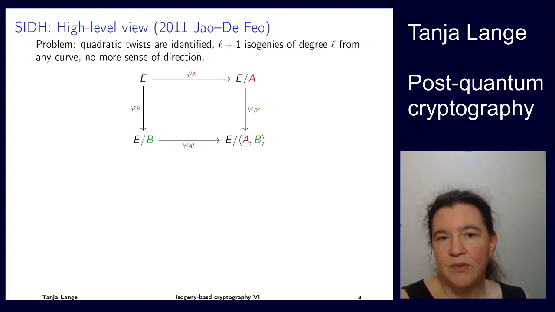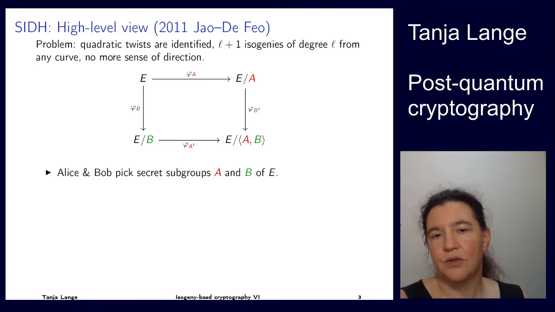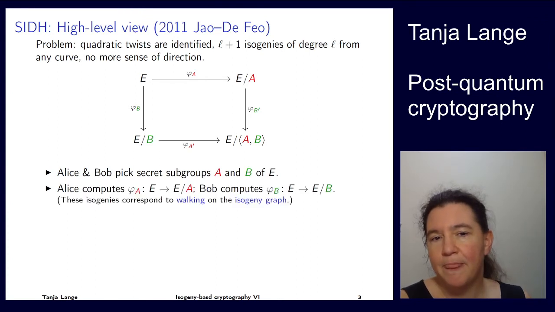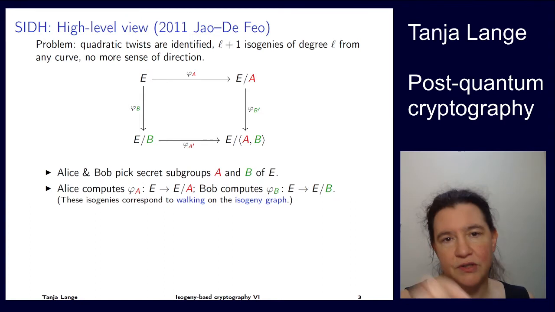Now we want to have something which looks similar to a Diffie-Hellman key exchange. So we all start from the same curve. And then Alice applies an isogeny indicated by a subgroup A, and Bob applies an isogeny indicated by a subgroup B. And so this E mod A and E mod B are the same that we've had for the C-SIDH curves. And then we want to all end up on a curve which corresponds to E mod by the subgroup A and B.